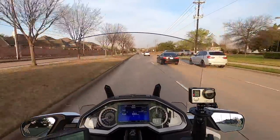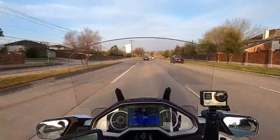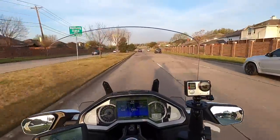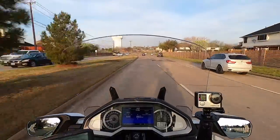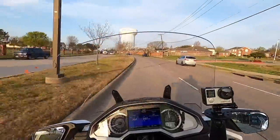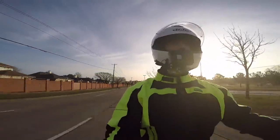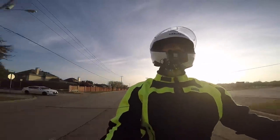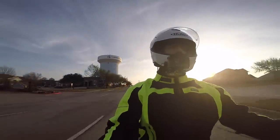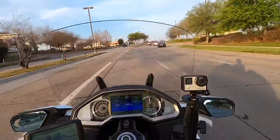Honda is in a much better financial condition to do this than Corbin is, and there's nothing to suggest Honda won't do it at some point. The Corbin trunk lid is almost $900. That's going to put it out of reach for most people. I understand why — Corbin probably had to spend $40,000 to $50,000 to get an injection mold made before they ever produced one lid. Honda already has all this stuff in their factories and could have knocked this out in no time for half the price — but they didn't, so the aftermarket is in play.